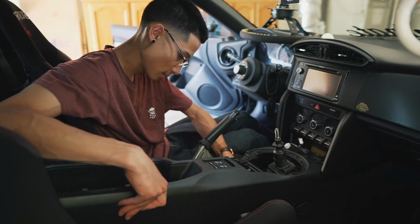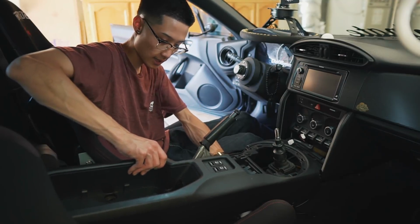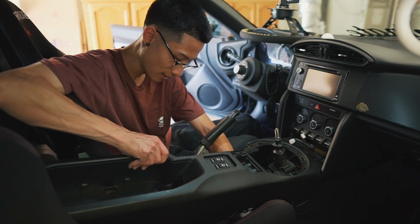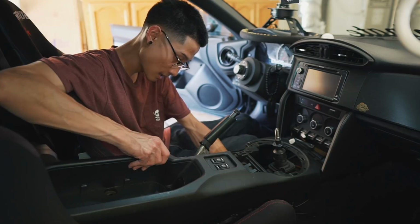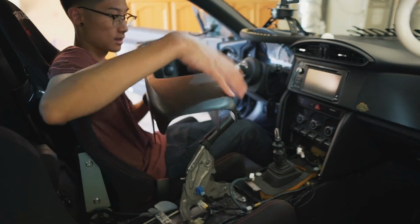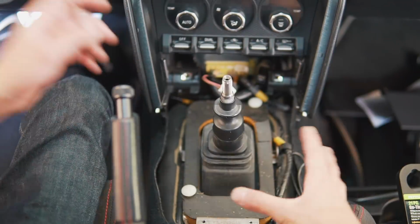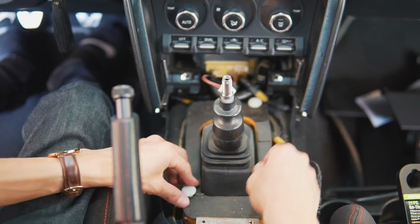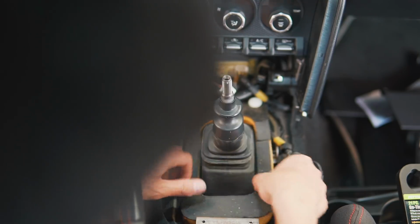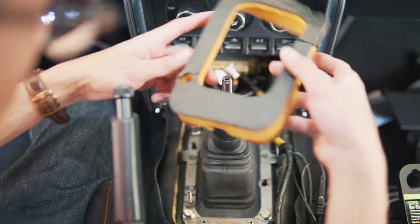And also don't forget to unplug the connectors for your seat warmers and the 12-volt battery source, or whatever you call this thing. And then you can go ahead and completely remove this center console. Okay, hopefully you guys can see this decent enough. You're going to want to remove these little plastic caps that hold this spongy part in. Okay, go ahead and set this aside.